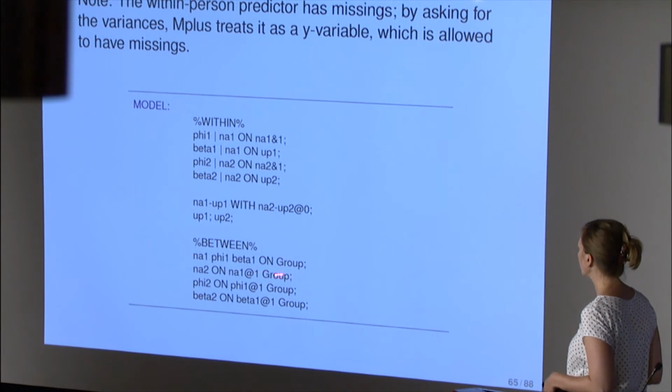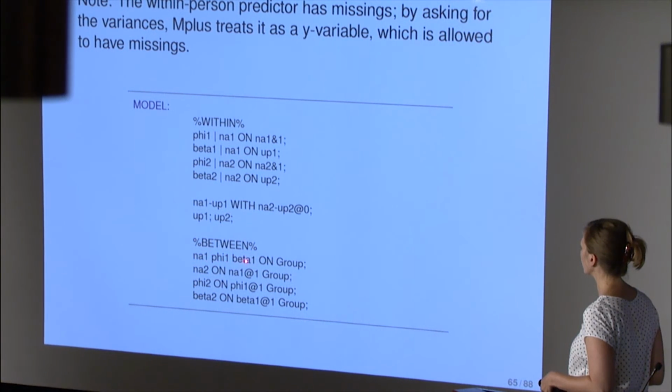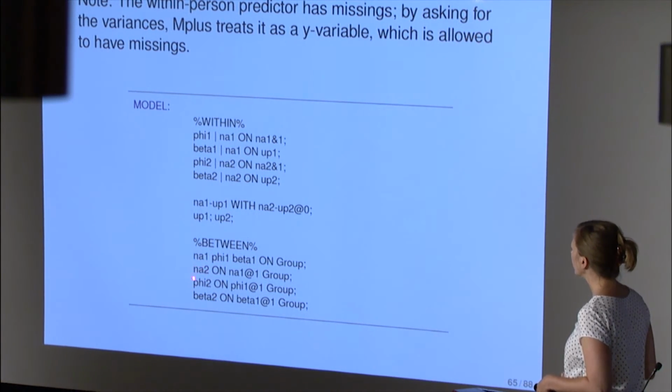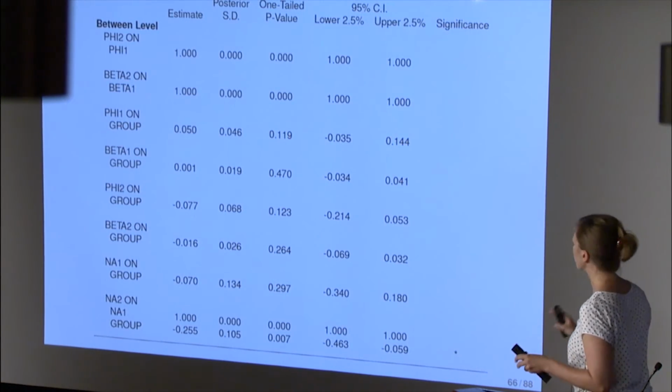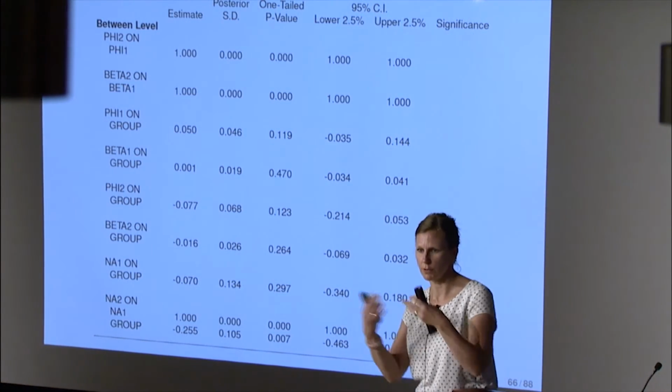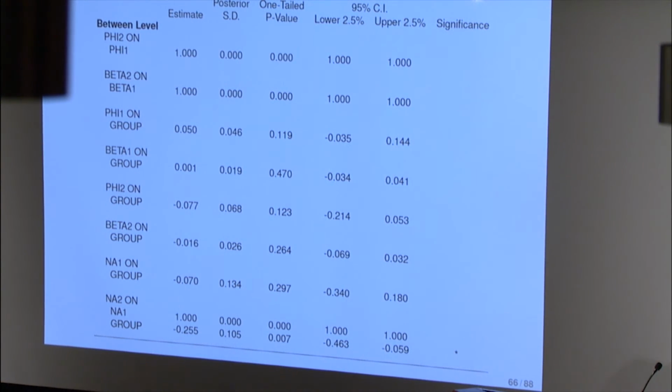So this is the first part where we see whether there are initial differences between the groups on the mean, the phi parameter, or the beta parameter. And then we do it also for the post-treatment. We regress them on the pre-treatment versions with the regression coefficient fixed to 1, and then also on the group variable. So it's basically the same thing, just extended with one more term. And these are the results.